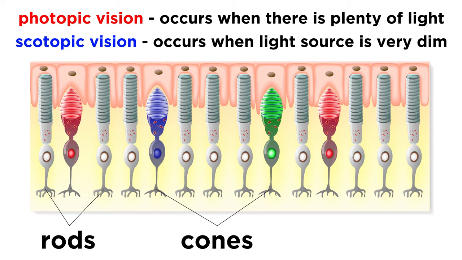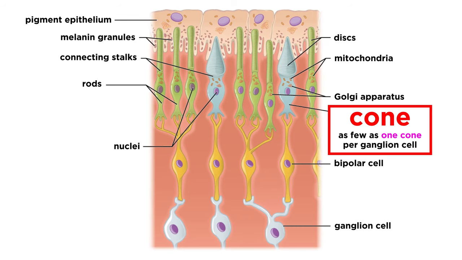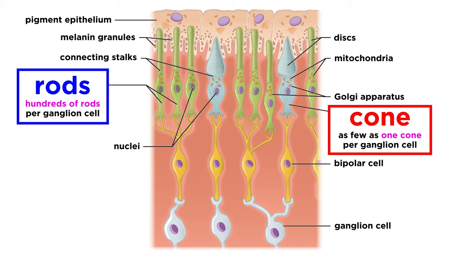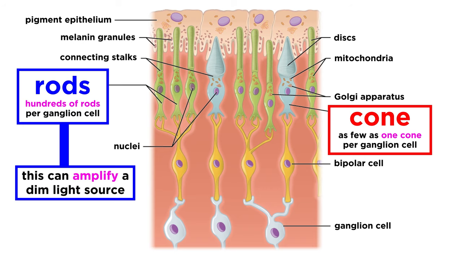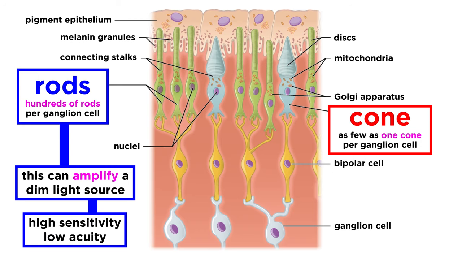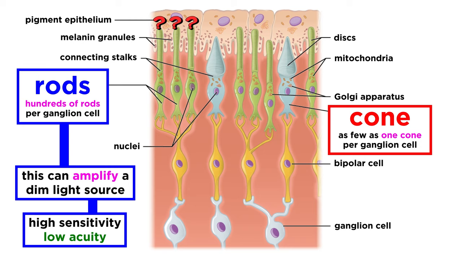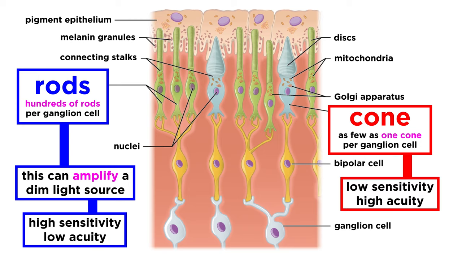This is better understood when looking at how these neurons converge. With cones, only a few converge onto one retinal ganglion cell, so the input received is from just a few photoreceptors. By contrast, several hundred rods converge onto a single retinal ganglion cell, so the input is from a great many photoreceptors. This is why rods can take a very dim light source and amplify the stimulation, whereas this would not work with cones. This system trades sensitivity for acuity — an amplified signal means the information will be received, but it can't be pinpointed to a single rod, so it is less clear where the signal is coming from. With cones, there is less sensitivity but little ambiguity, so with a brighter light source, this is more effective.